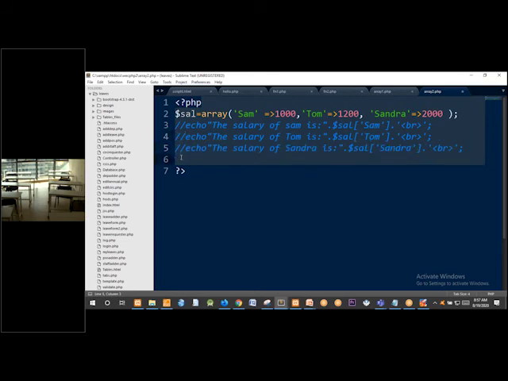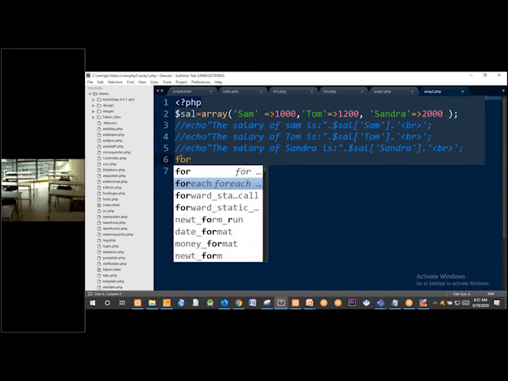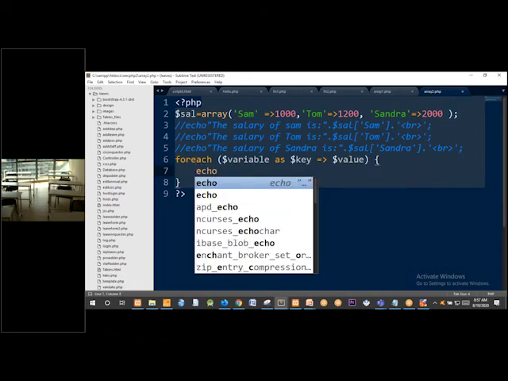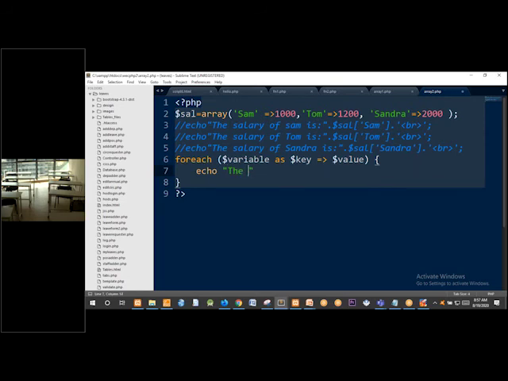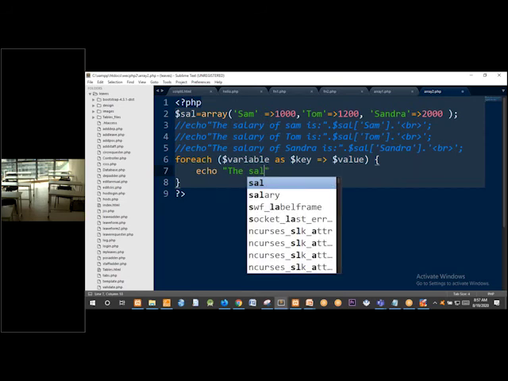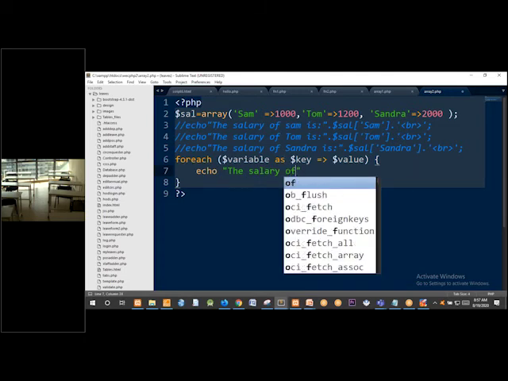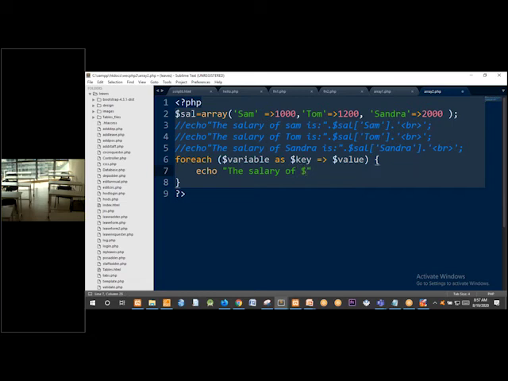Each one's salary can be displayed by using this method. But normally we don't use this method. We use foreach, and foreach can display all the salaries of our employees by using a single loop.